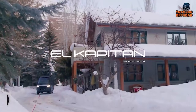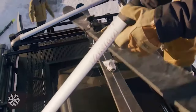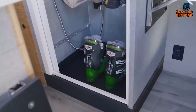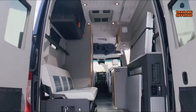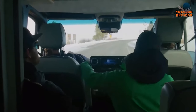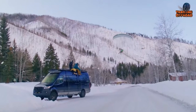Next up, we have another one from El Capitan, the Dreamweaver model. Built on a high-roof Sprinter chassis, this one also has enough room to accommodate two to four people. What makes it stand out is its interior shower, a full kitchen galley, and open garage space to store your MTB. From the muddiest trail to a snow-covered mountain path, everything can be conquered with its well-balanced 4x4 drivetrain. Ready to live your dream in this Dreamweaver?